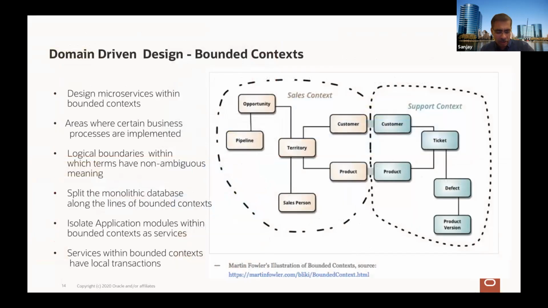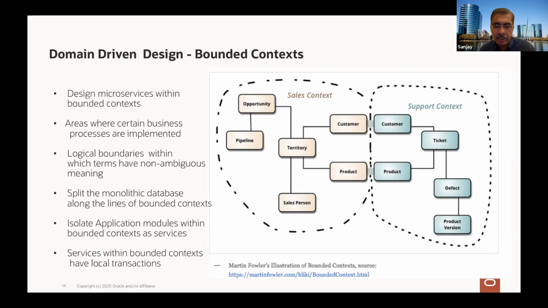So, a quick note on bounded contexts, right? We talked about the definition where you have loose coupling and bounded context, right? So in this case, you see a sales context and a support context, right? So in an app, you're talking about the same customer, a product, right? So in the sales context, there's a territory that serves a customer, has a product, and a salesperson. Again, you can see these dependencies happening on the sales context side. On the support context, it could be a ticket, and that ticket, of course, has a customer, has a product, has a defect, right? So you can kind of see how to do this.